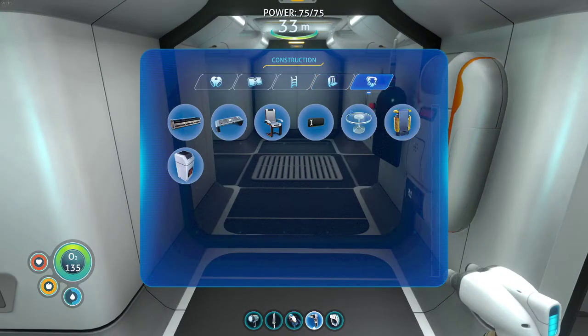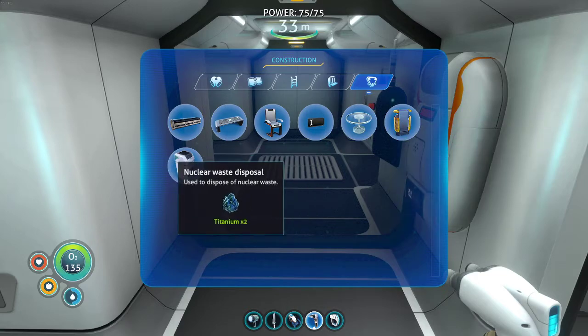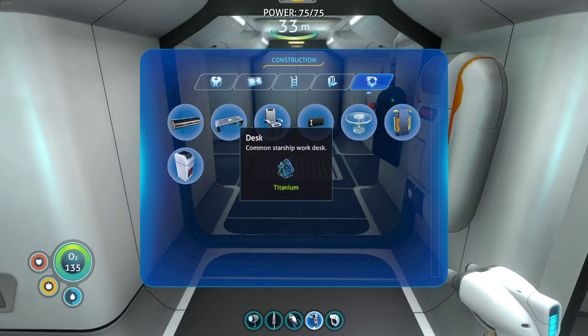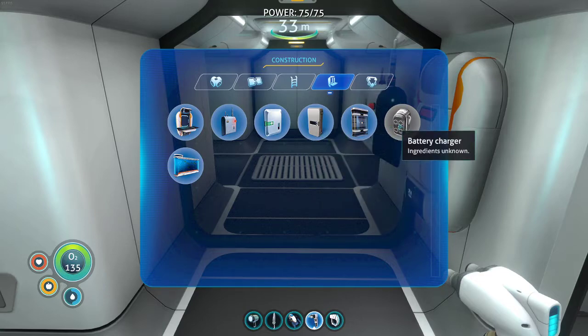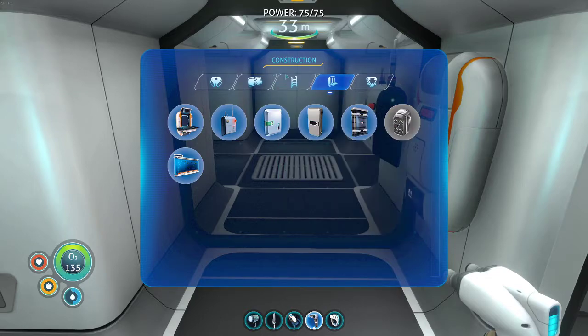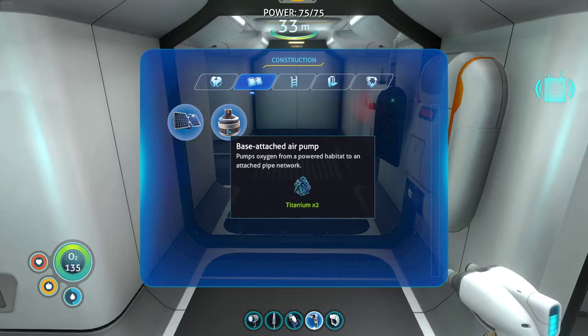Right, what do we want to build? Miscellaneous. We can build things like these. These look fun. Trash cans. Nuclear used to dispose of nuclear waste in a little rubbish bin. Do we need all of this? Maybe this is all for like decoration and things. Shall we build a medkit? Let's do that later. Bioreactors. Base attached air pump. Pumps oxygen from a powered habitat to an attached pipe network.